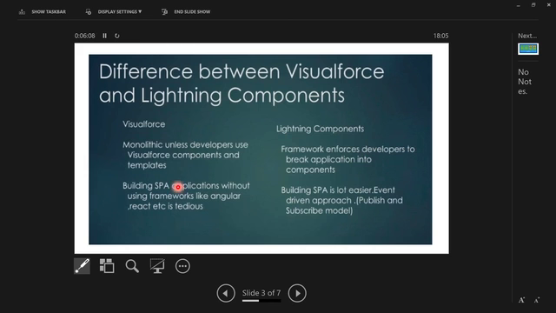Then we can build single page applications even using Visualforce. But the only thing is we have to use some extra scripting like Ajax, AngularJS, React. Bootstrap, AngularJS, React. If I include those things in Visualforce, I can also build what I am building with Lightning. Whatever you are building with Lightning, I can rebuild in a Visualforce page, provided I externally include JavaScript, AngularJS, React, and some other scripting and CSS. If I use Bootstrap and all those things, I can get exactly what Lightning is doing.